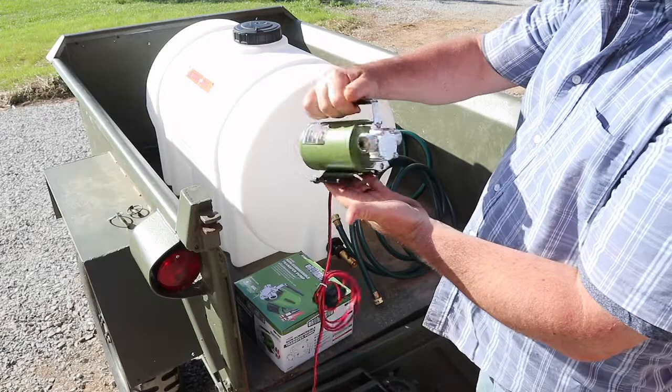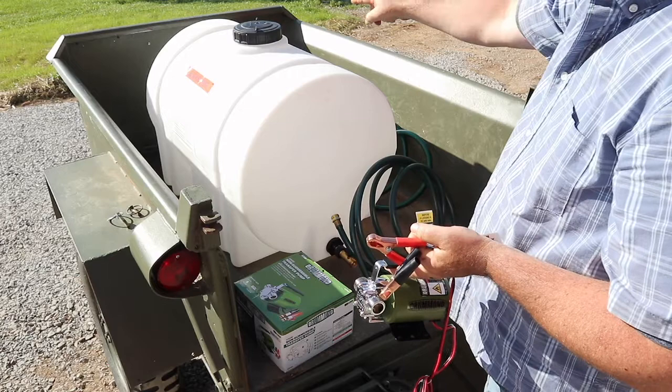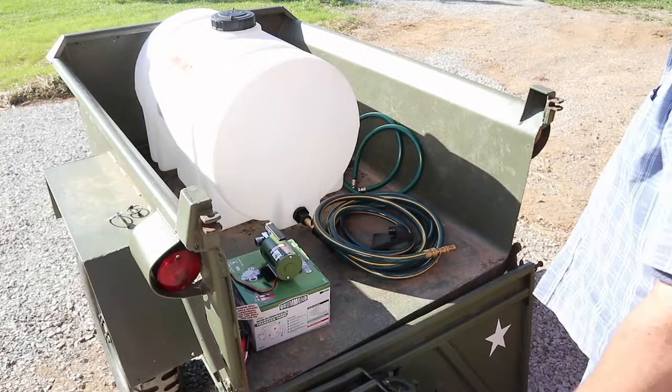Here's our little transfer pump — it certainly looks smaller than in the photo, but hopefully it does the trick. We're going to have to move the hoses around a couple of times, because when I'm down at the creek filling up, I'll fill it on top, and then when we go to pump the water back out we'll connect it down here to the tank nozzle.